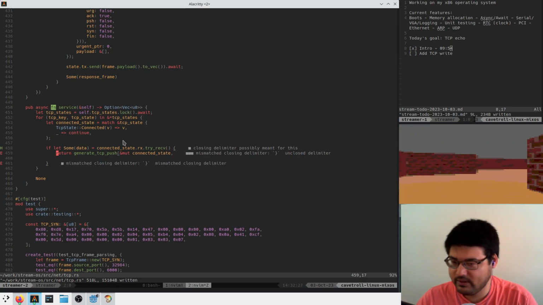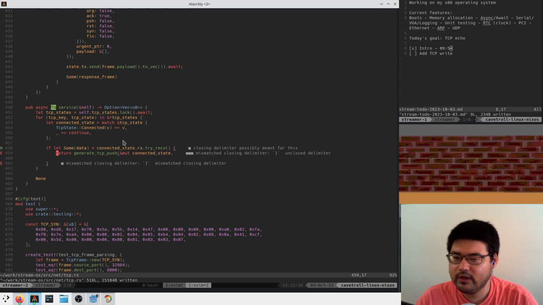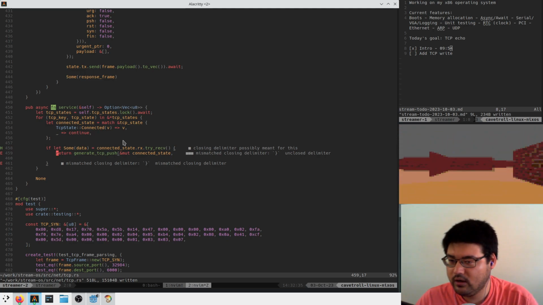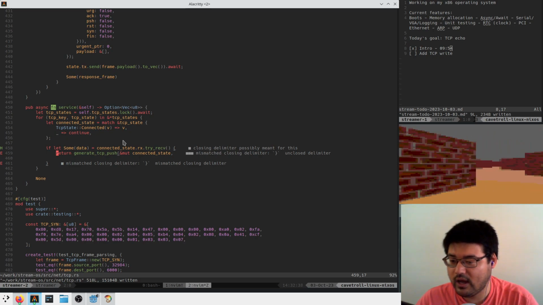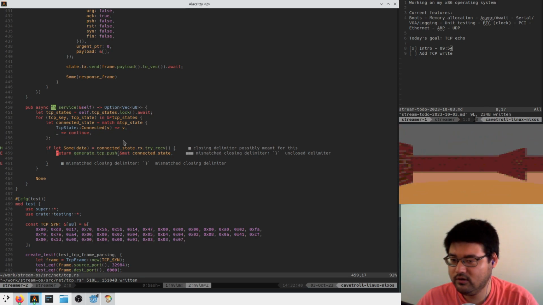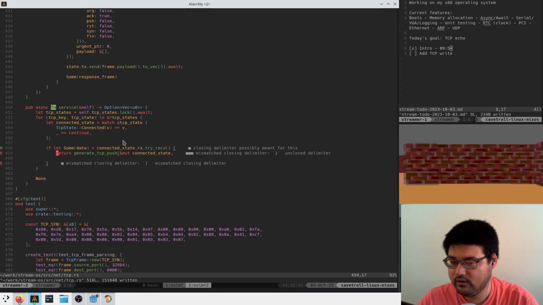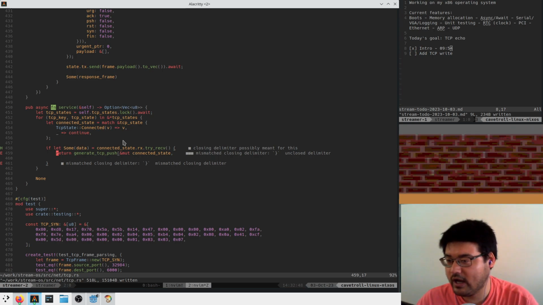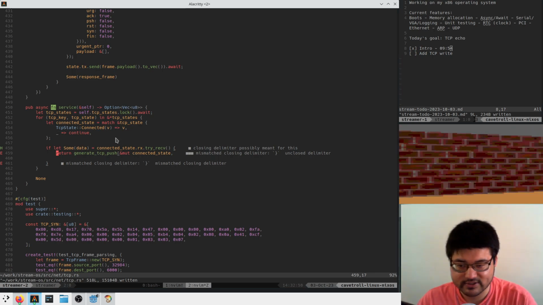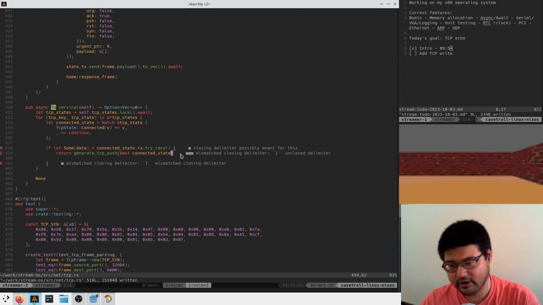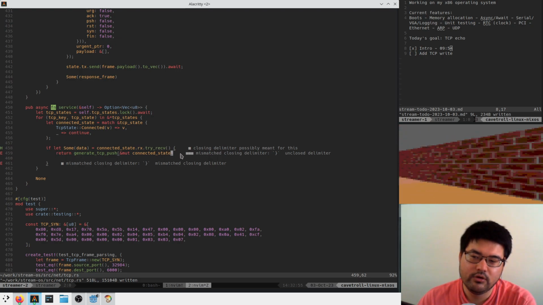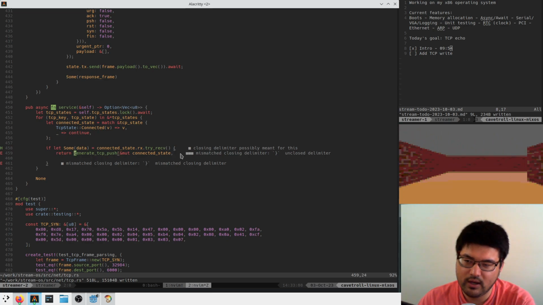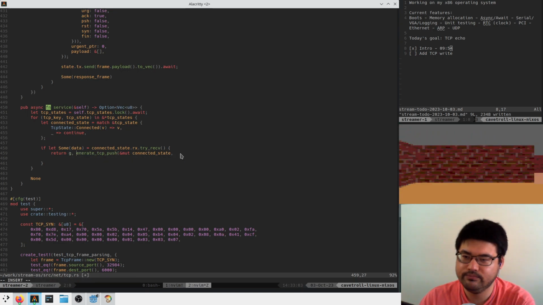And there's also going to have to be later some sort of buffering of sent things, because we can't delete the data until we've got an ACK from the other side, because we might need to resend if there's been dropped packets, etc. But we're going to handle that later. So we're going to give it the connected state and the data.